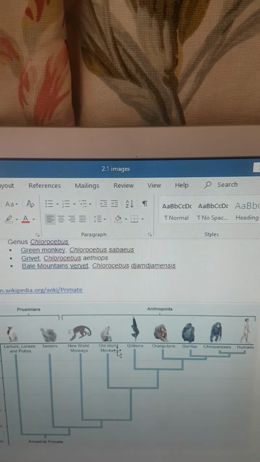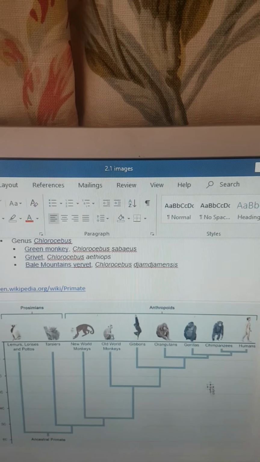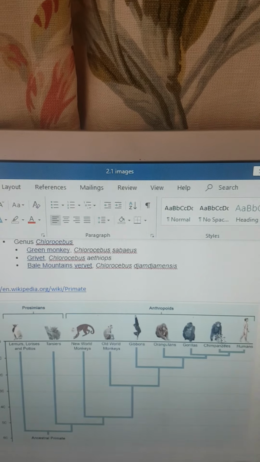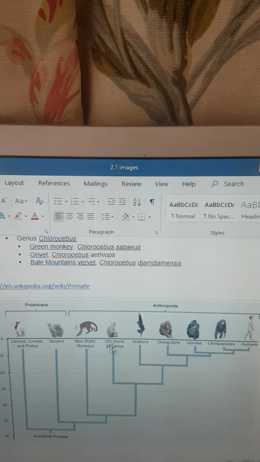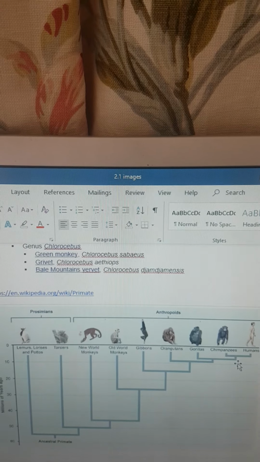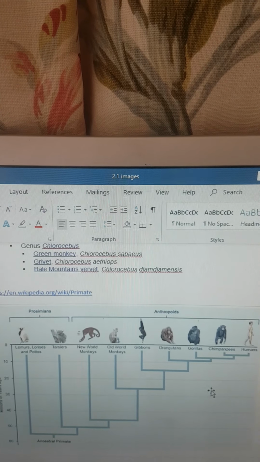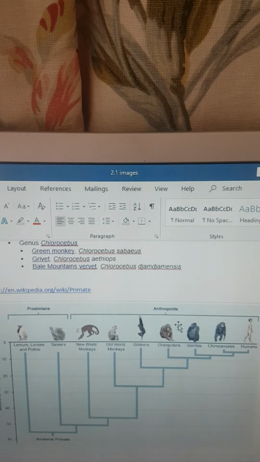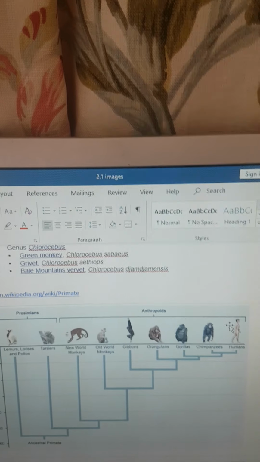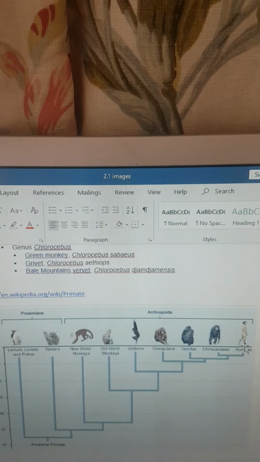Right, now when we look at phylogenetic trees like this, and let me again remind you, you could, for example, say from this that a chimp is more closely related to a human than it is to an old world monkey because it shares a more recent common ancestor with a human. What you could say is, how do we know a chimp is more closely related to a human?